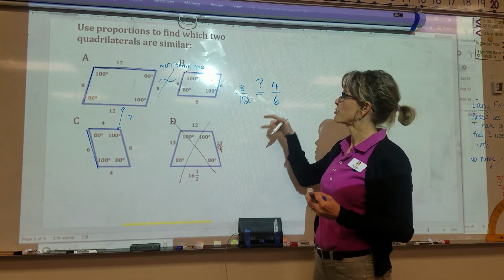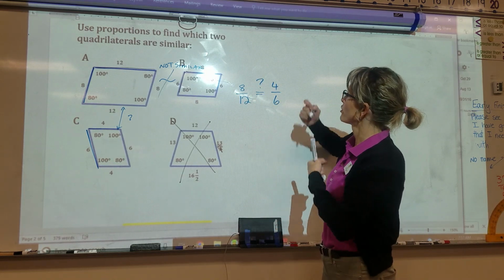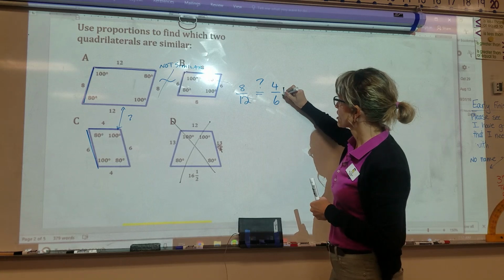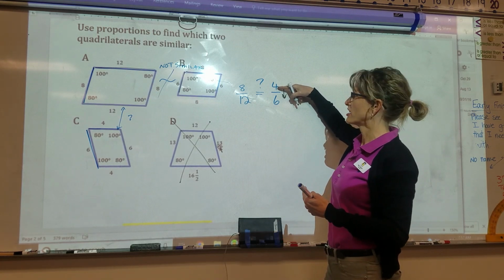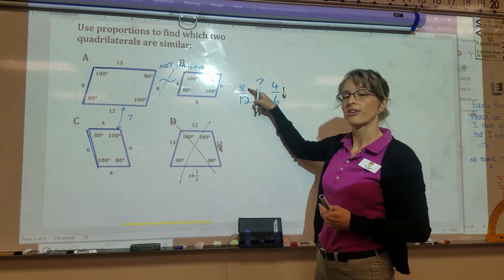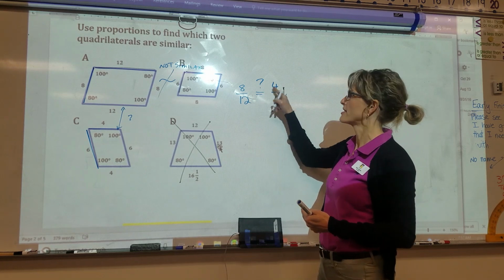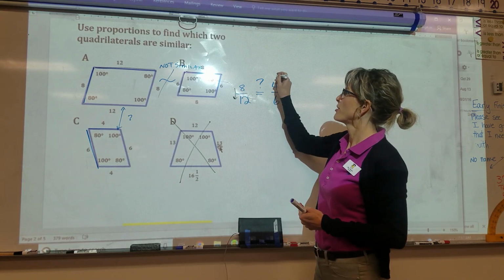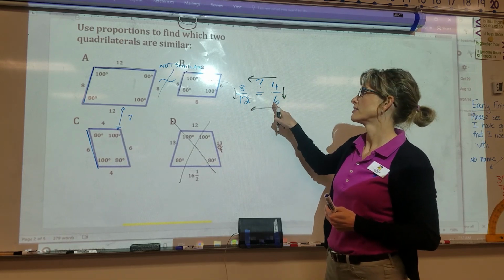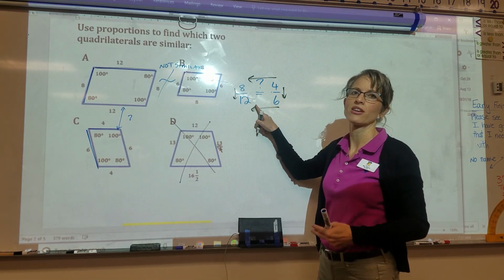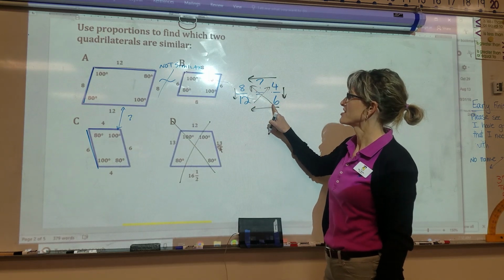Is there a relationship going vertically or horizontally? Look at this vertical relationship. If I look at a 4 to a 6, I could go, well, half of 4 is 2. I could add that on and get a 6. Half of 8 would be 4, and add that on to get a 12. Yeah, that actually has the same relationship. What about going across? If I double 4 to get an 8, if I double 6 to get a 12, it's the same doubling.